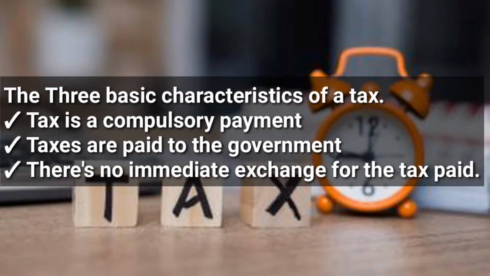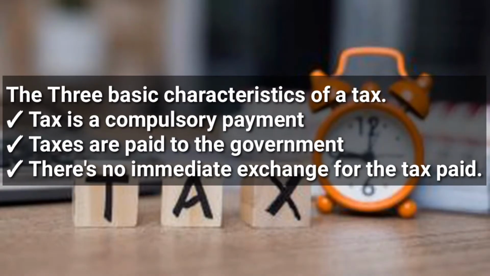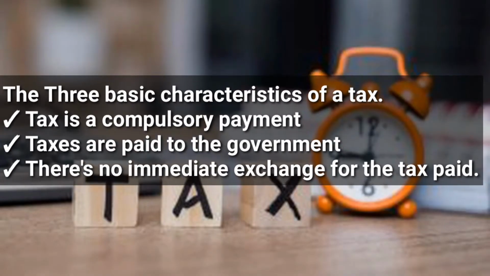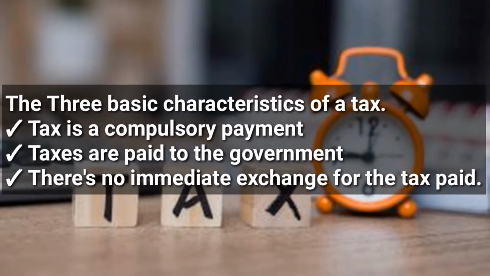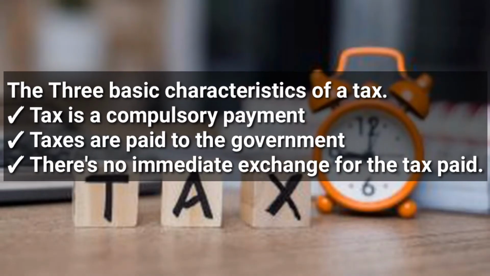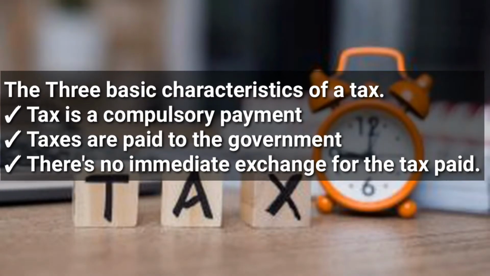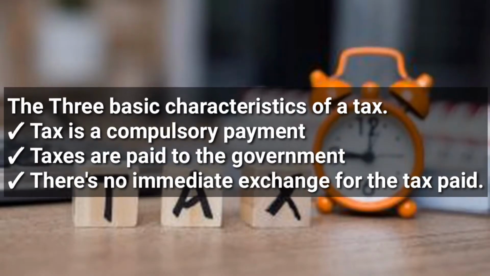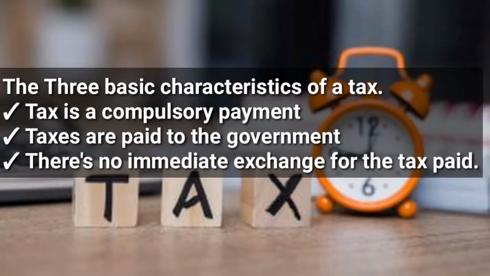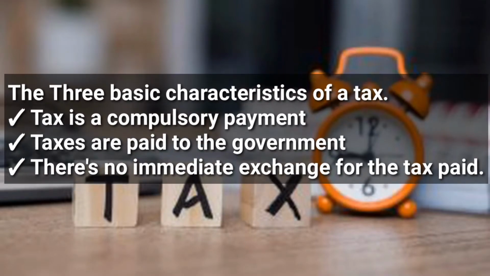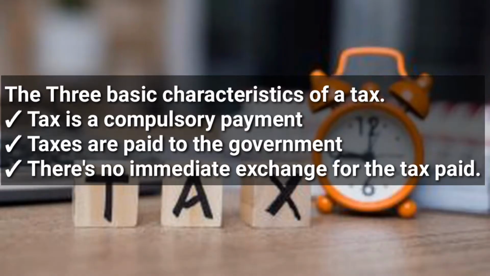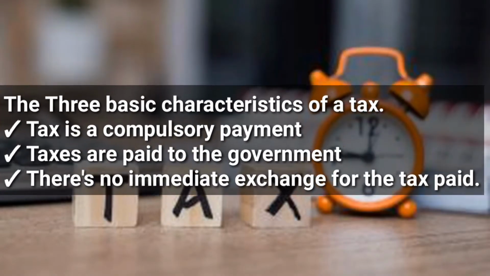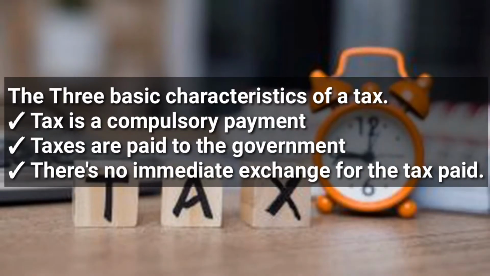Then secondly, taxes are paid to the government. The mandate to administer and collect taxes lies with the government only. This is an exclusive mandate to only the government. So it's the government that is supposed to collect the taxes. Then there is no immediate direct exchange for the tax paid. Once you pay the tax, it's not that they give you something in return immediately. You might get something in return, but in the long run. So there is no immediate exchange for the tax paid.